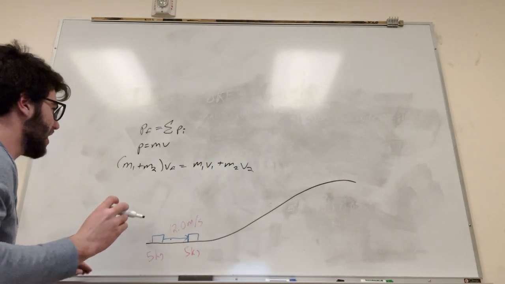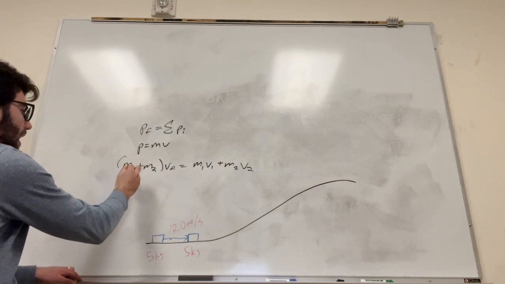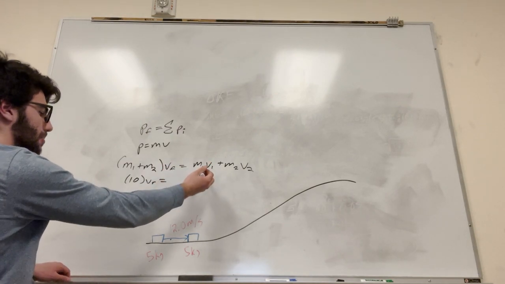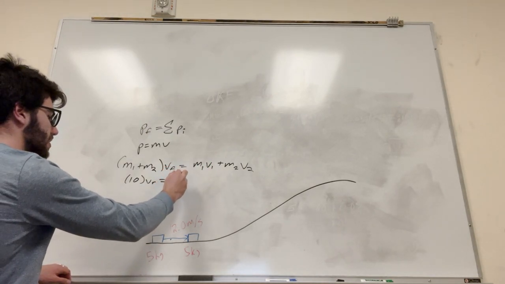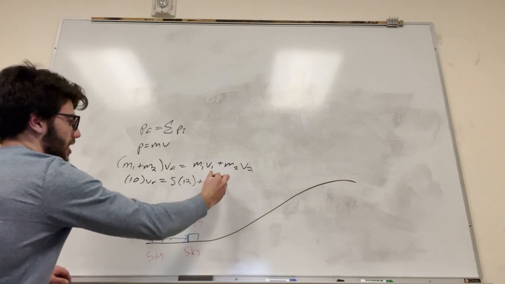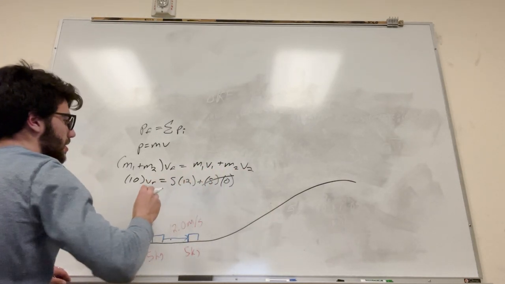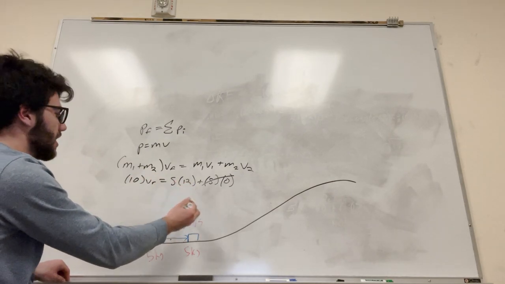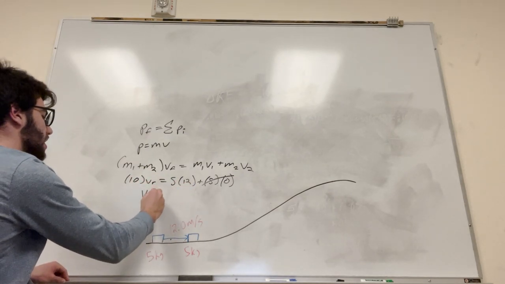Okay, so we know all this stuff. These two, this is going to add up to ten because five plus five is ten. Velocity final is equal to mass one velocity one, so it's gonna be five times twelve plus mass two five, but this one's stationary so it's gonna be zero. This is gonna be canceled. So then all you have to do simply is divide five times twelve, which is sixty by ten to get velocity final is equal to six.